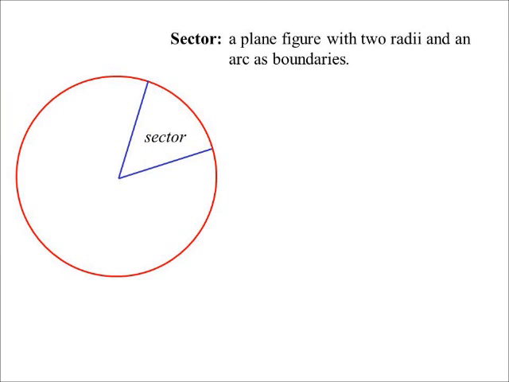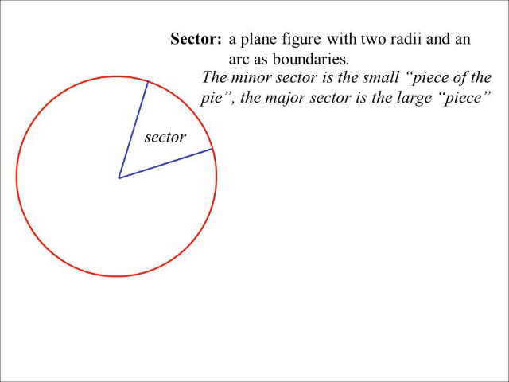Right? So whether that be from their diagram, or whether they actually say major arc, and then we'll know. Sector, a piece of pie, some people think of it as, but it's a shape. Its boundaries are 2 radii and an arc. Again, I've actually drawn in 2 sectors there. There's the minor sector that I've labelled sector, but then the other piece is a major sector. And again, we would assume the minor sector unless they specify otherwise. So the minor sector is the piece of pie. The major sector would be if you're greedy.